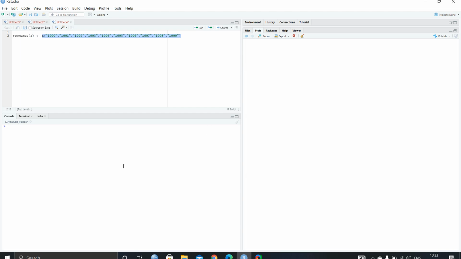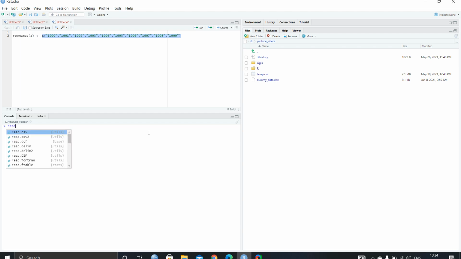So I will take the same Excel file that I took in my previous video. I'm in my desired location, as you can see, and I will extract this dummy data in my R console.